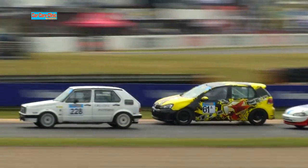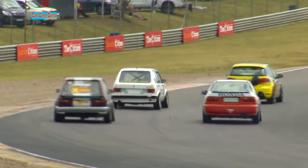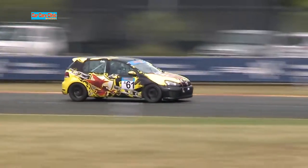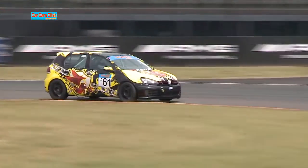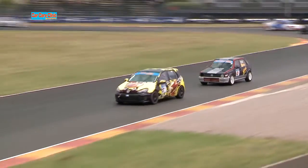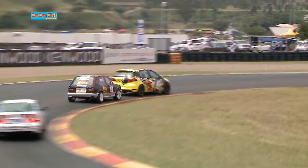With 38 cars on the grid, and now in the mid-pack and midway through this race, Wouter and Dalton are going to have a lot of work to do to get through the traffic. Now Wouter looks like he's made it through there clean and okay for now at the top of the hill. Turn number 5, our leading driver comes through there. Oh, car 119, that's Wayne Lebotsky that's gone out there, spinning out. Oh, and he's right in the middle of the track on the line. So there's going to be some carnage at the top of the hill there.